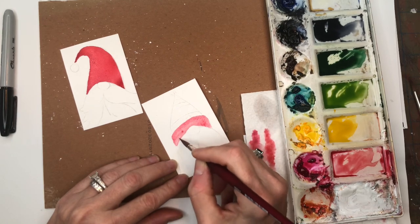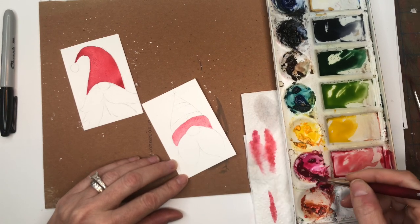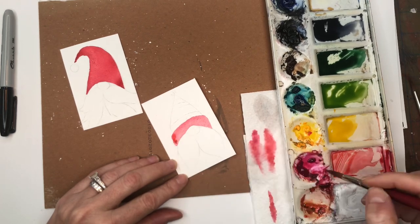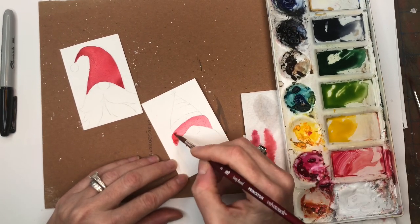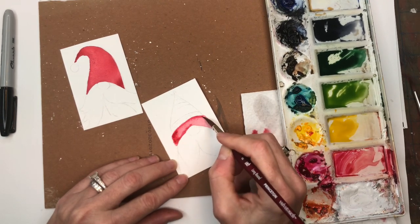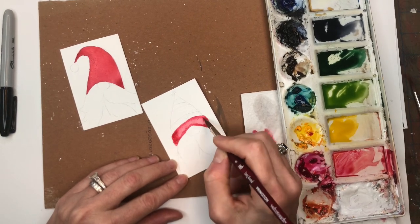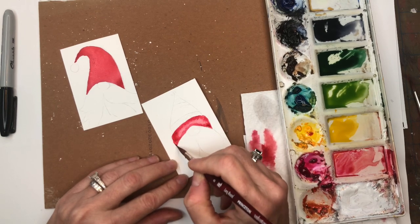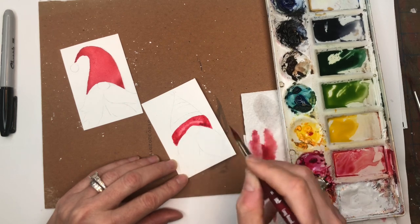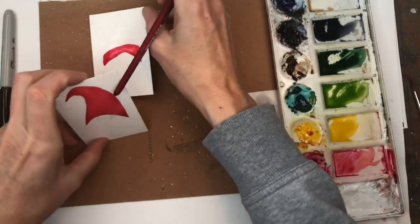Now this is a little lighter because I have more water in it. I can get some more pigment by adding this color. Oh, that's a little more orangey color. Go back and add some more of that magenta. Since the color that was first down is lighter, when I add the other color on the edges, that bleeds in darker. Creates that little bleed effect. Wet on wet. We're really going to have to wait till these dry. Okay, moving on, back and forth.